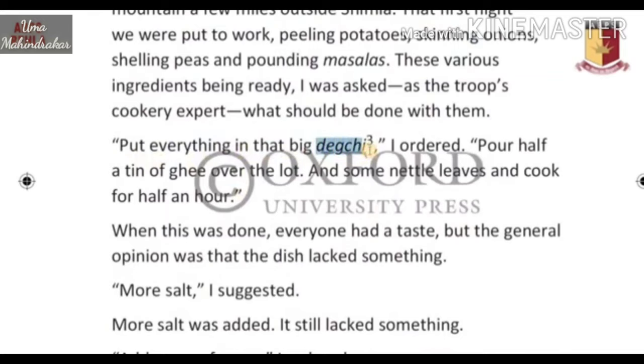That first night, we were put to work peeling potatoes, skinning onions, shelling peas, and pounding masalas. So what was the work given to them? The first night, they had to peel potatoes. Peeling potatoes means to remove the skin of the potatoes. And they had to skin onions, to remove the skin of the onions and cut them. Shelling peas, matlab matar chilna. Okay. And then pounding masalas is to prepare masalas.